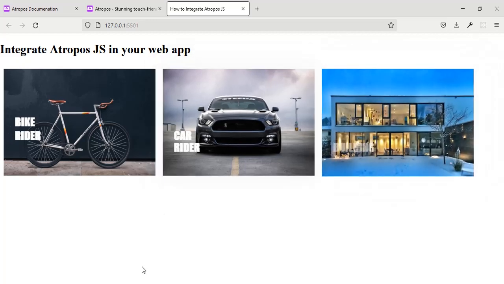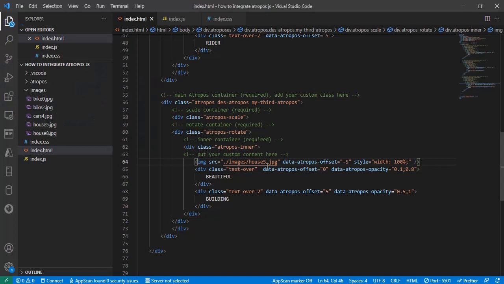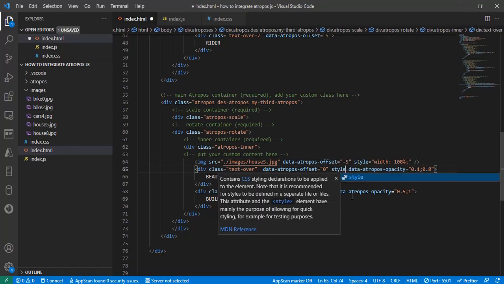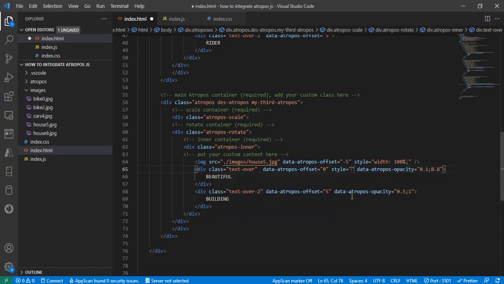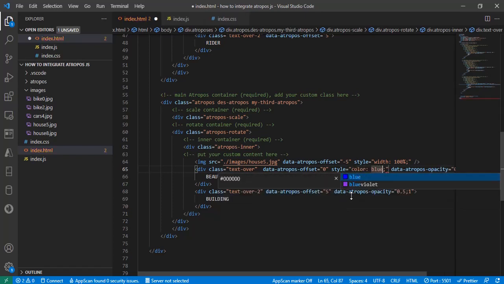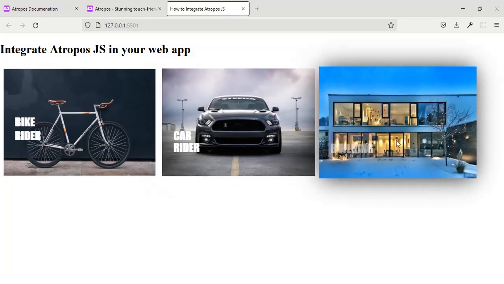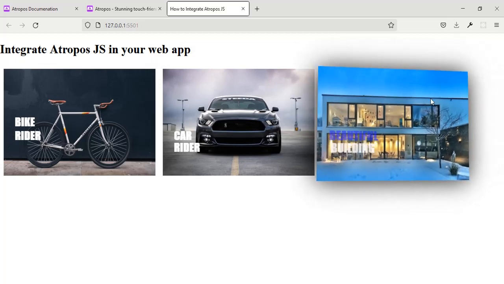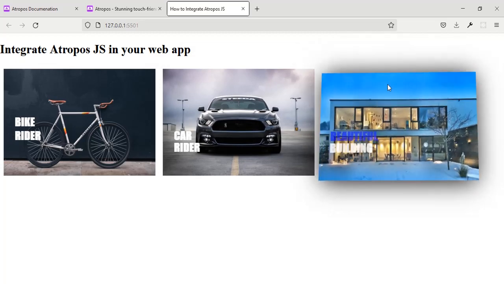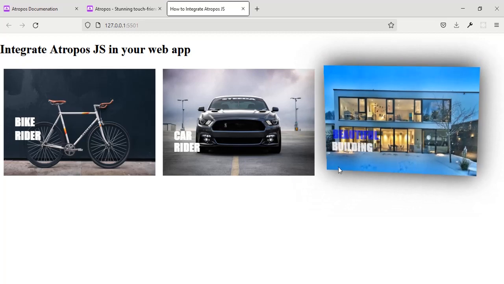Now you can also change the text to blue just to fit. Just want to do this quickly. Style, color, blue. Okay. I can see the opacity is now.